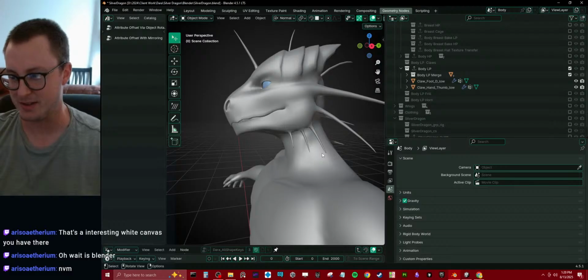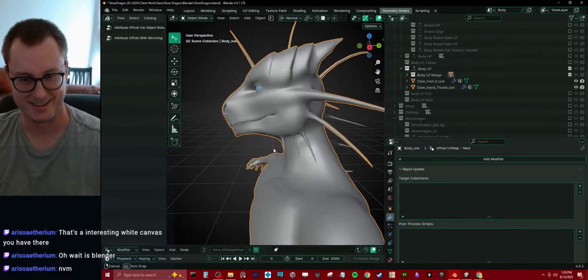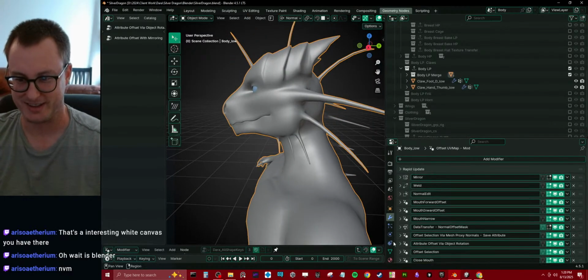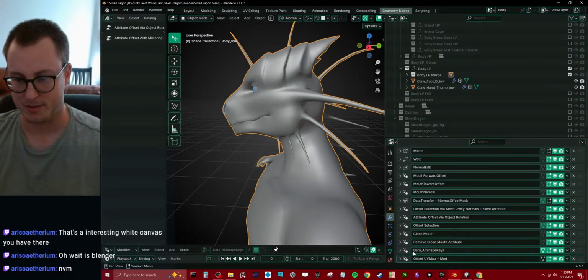It's interesting white canvas you have there. Wait, this is Blender. So it's basically like this attribute here, the closed mouth, isn't happening at all.